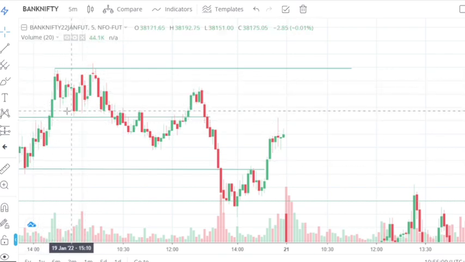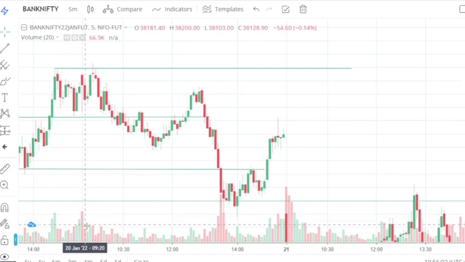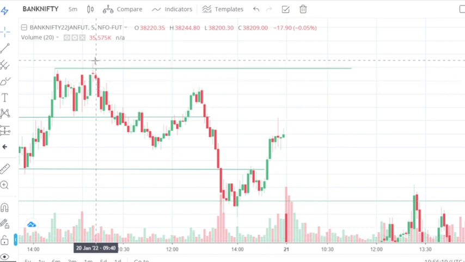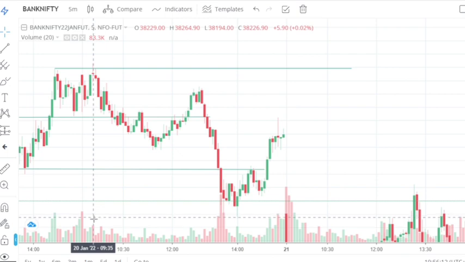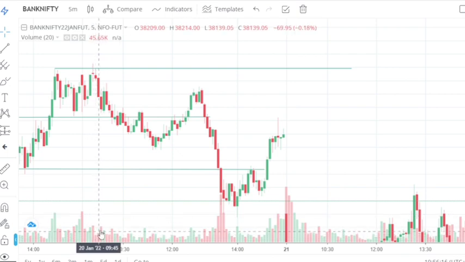So I am not getting any good setup, as I am not getting two big volume candles continuously together. Like here, one, it is taking resistance at this point, volume is increasing, the second candle volume is increasing, and even the third candle volume is increasing. So we will get an entry at this point by selling the calls, not buying the put. From this level it came 200 points down even.